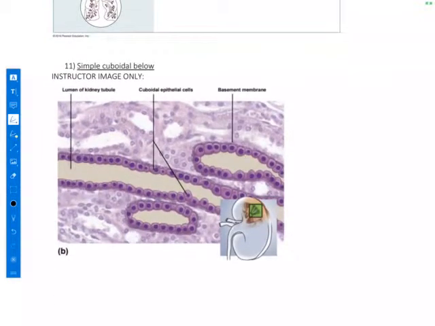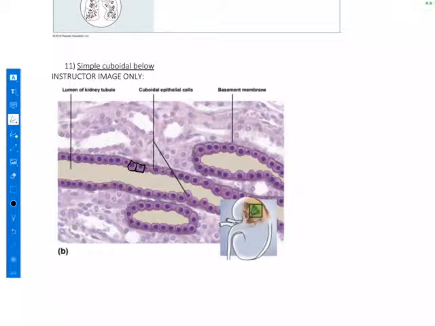Okay, moving on to the next type. Let's look at simple cuboidal. Simple cuboidal tissue is a single layer of square cells, and sometimes they look kind of round. They can be round cells, and in this picture they look pretty round. They look rounder than they do square. So here is an example. And because it's a single layer and thin, it would be particularly efficient at absorbing substances or secreting substances. Basically having substances pass through that single layer.